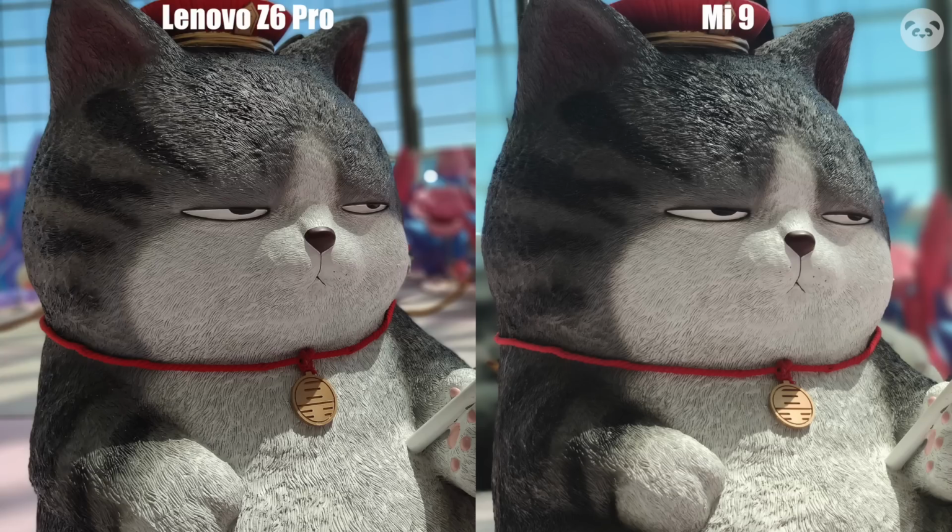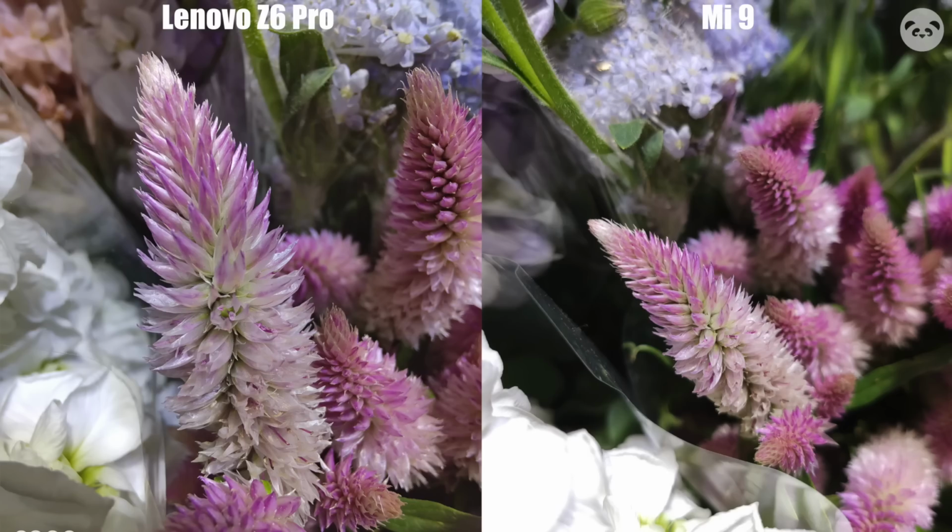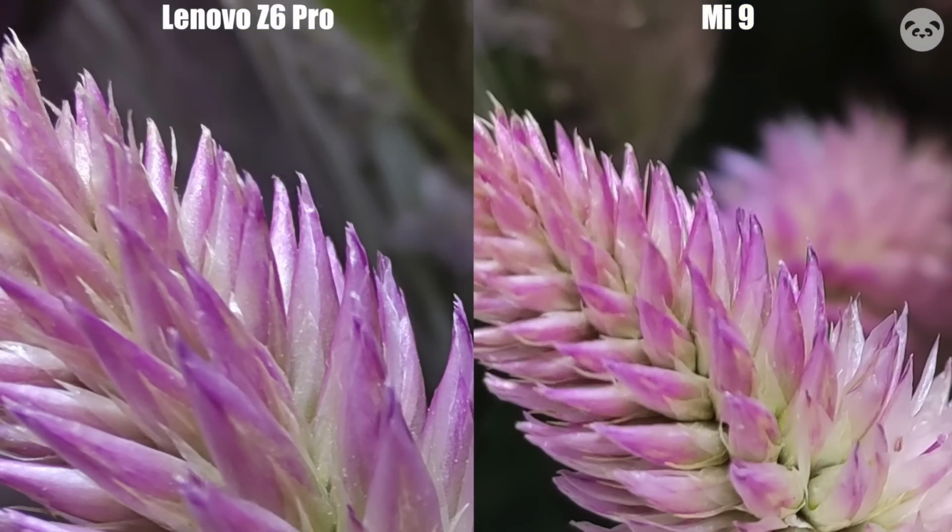Now in portrait mode, the Z6 Pro does a better job at dealing with light exposure and shadow treatment. But the edges of objects still don't look as natural as the Mi 9. The Z6 Pro's macro is pretty impressive, you guys know already. But compared to the Mi 9, which doesn't have a macro mode, the Z6 Pro does a better job at producing a more natural image that's not over sharpened.